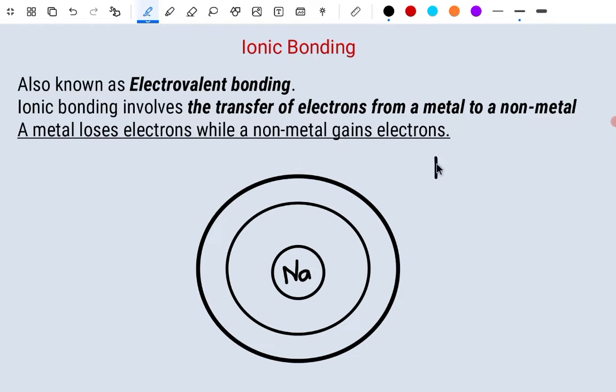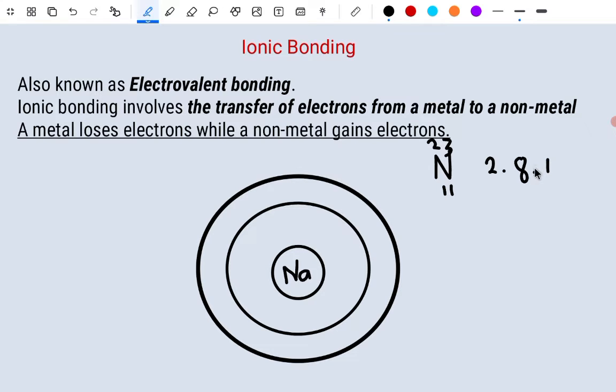So natrium or sodium has a proton number of 11, so you have 11 here, and the mass number is 23. Just to build on what we discussed, when you come up with the electronic configuration, the first shell should have 2 electrons, and the balance here is 9. The second shell can have 8 electrons, then the balance will be 1. This is what we call the electronic configuration.